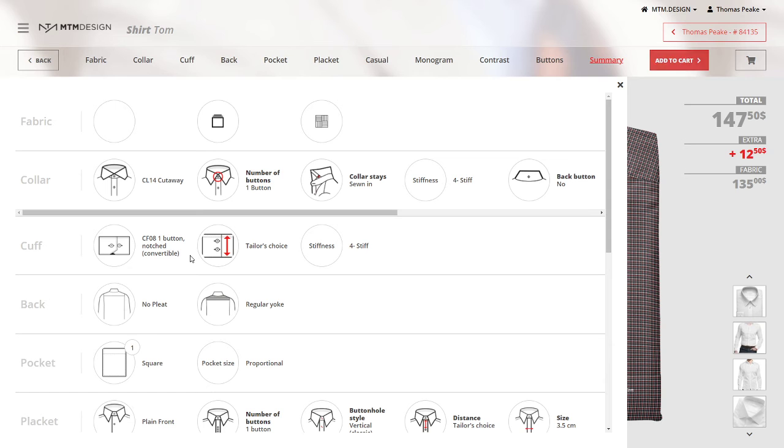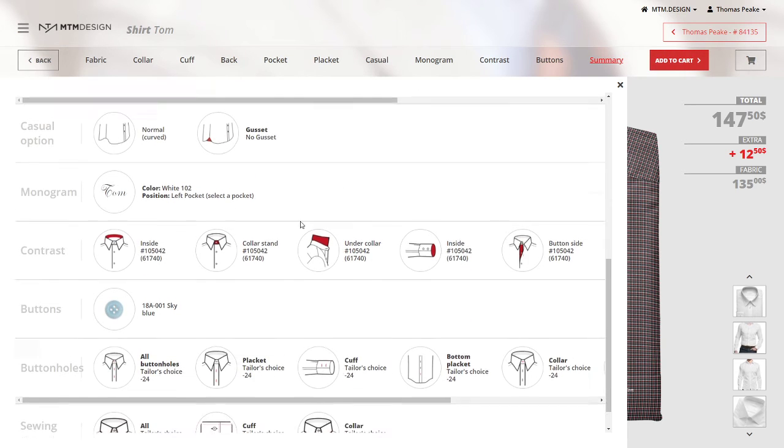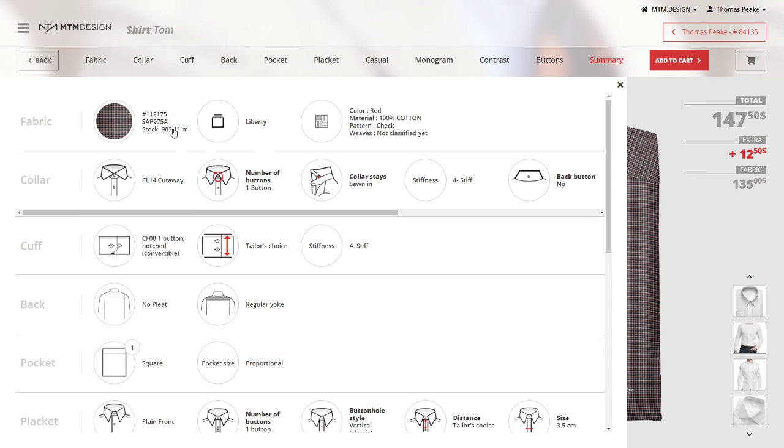The summary page of the shirt gives you an at-a-glance look at most of the design options that you've chosen. Another important thing about the summary page is in the top left here. When you create an item and enter the fabric number, it does a search or a fabric stock inquiry and updates the most recent fabric stock that we have from the mill of this fabric. Not all mills provide up-to-date fabric stock, but the ones that do, it will appear right here, and you can see when the most recent update was made to this stock. So this helps prevent back orders for the mills that do give us the information.